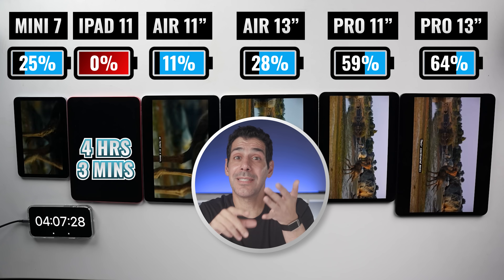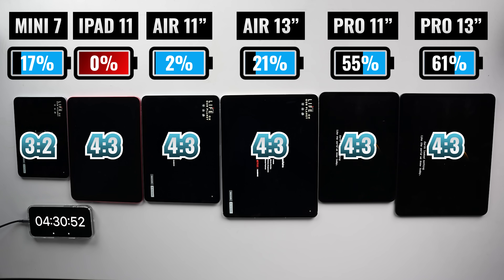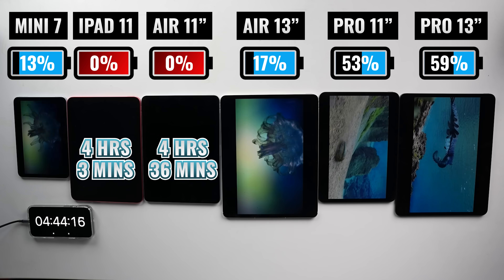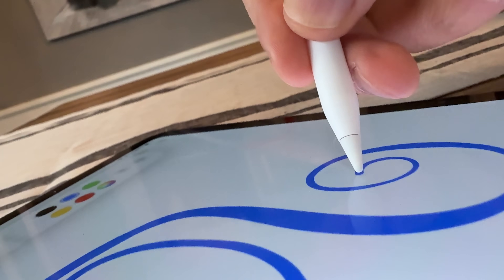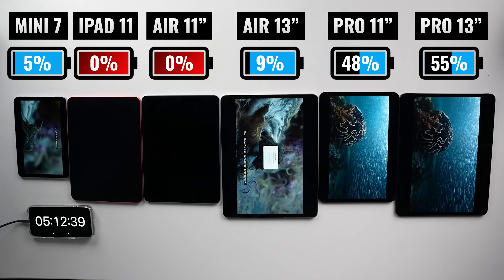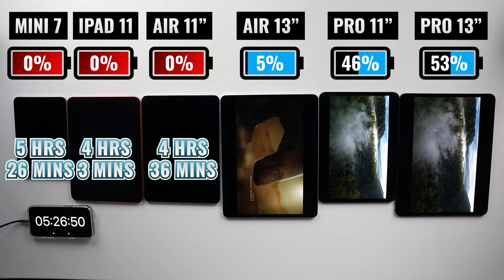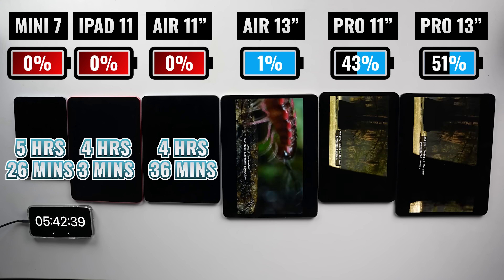The image quality is very good on all of these displays — the video is sharp and crisp — but the iPad Pro models come out ahead with a better overall image, and they're also brighter displays and better suited for HDR content. At four hours and three minutes, the iPad 11 is already out of battery, which I didn't expect. The iPad Mini 7 has a 3x2 aspect ratio, and the rest of the iPads essentially have the same aspect ratio of about 4x3. At four hours and 36 minutes, we see the 11-inch iPad Air go, which is surprising. Every iPad except for the base iPad is fully laminated, so there's no air gap, and when you use an Apple Pencil the tip looks like it's touching the content being created. At five hours and 26 minutes, the iPad Mini 7 runs out of battery, followed relatively closely by the 13-inch iPad Air at five hours and 42 minutes.